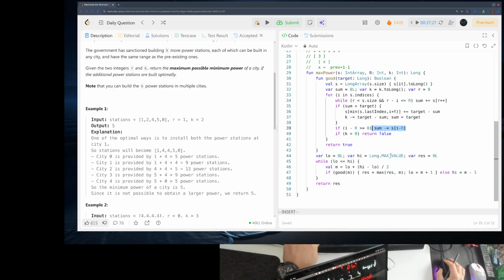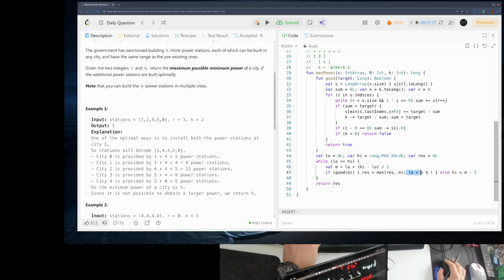Binary search is on a long range because the answer is long, and then I check if the current middle is good. If it's good, I pick this middle and compare it with the previous, so I just pick the best.